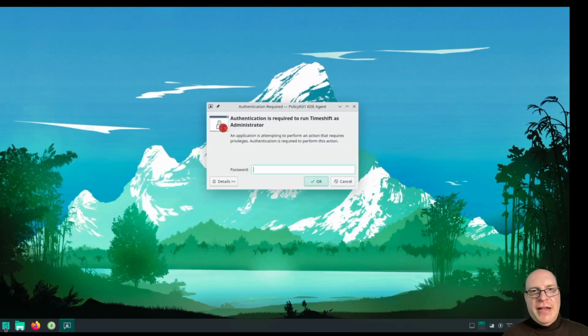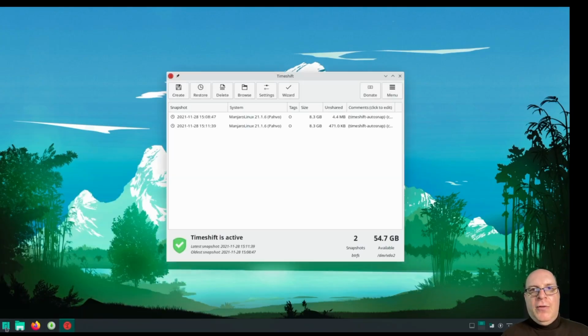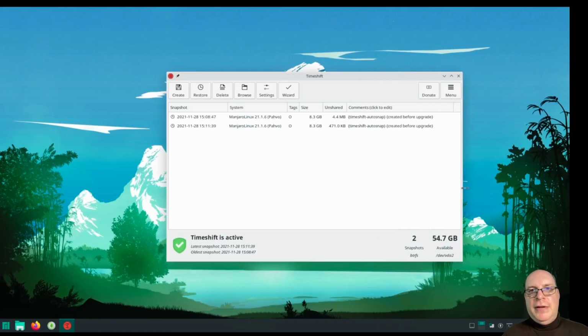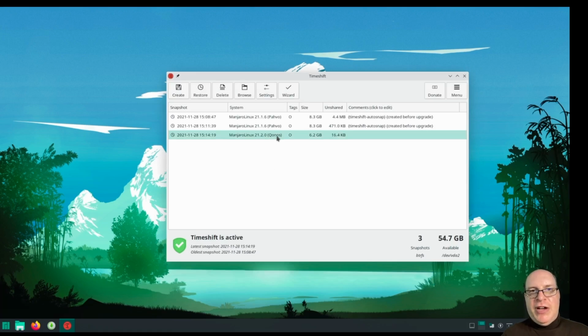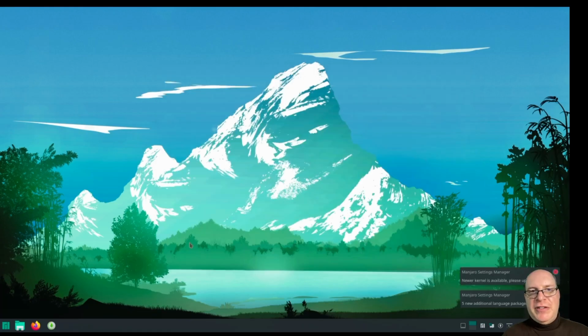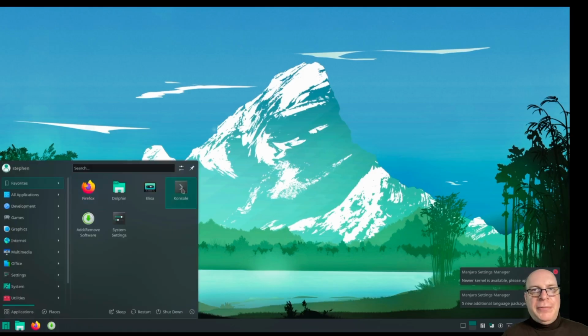Let's launch Timeshift again and take a look and see what Pamac has done for our snapshots. So these are both on demand. So did the Timeshift auto snap created before upgrade. So let's create our first Qo'noS snapshot, which happens instantly. There it is, also on demand. That's our third snapshot for the system. So we'll handle the kernel and additional language packages later in this video.